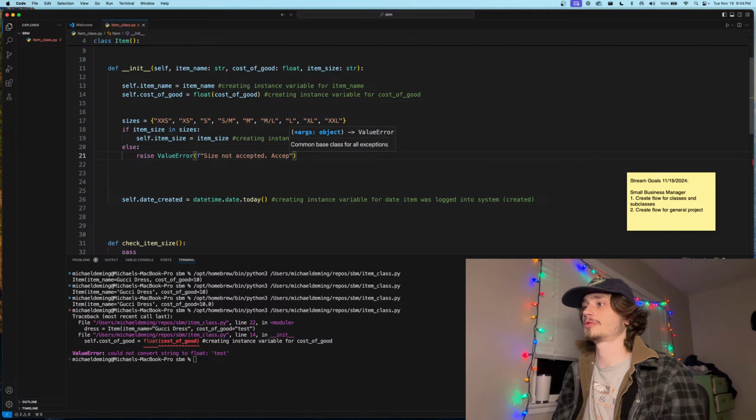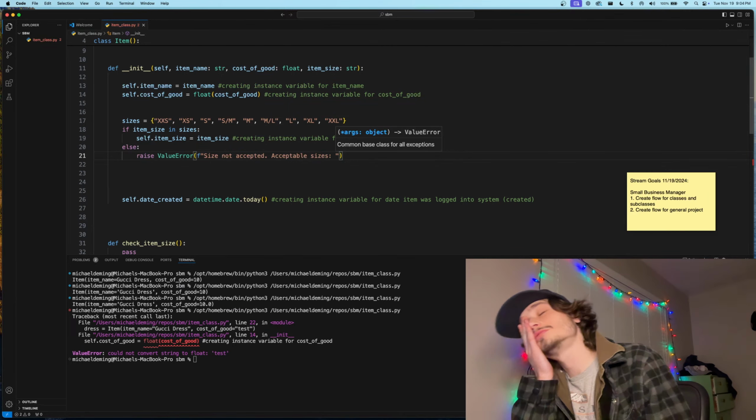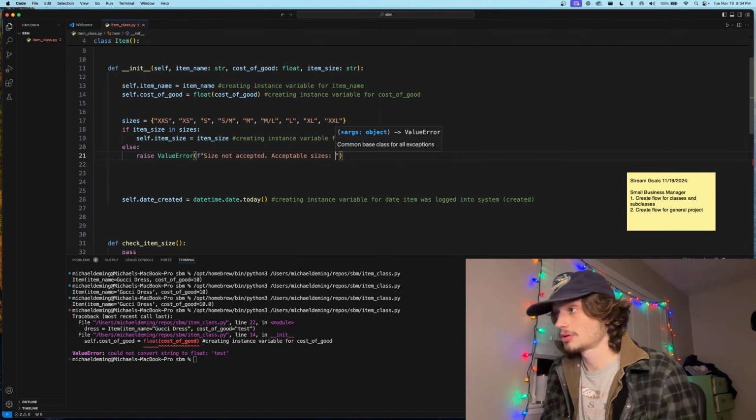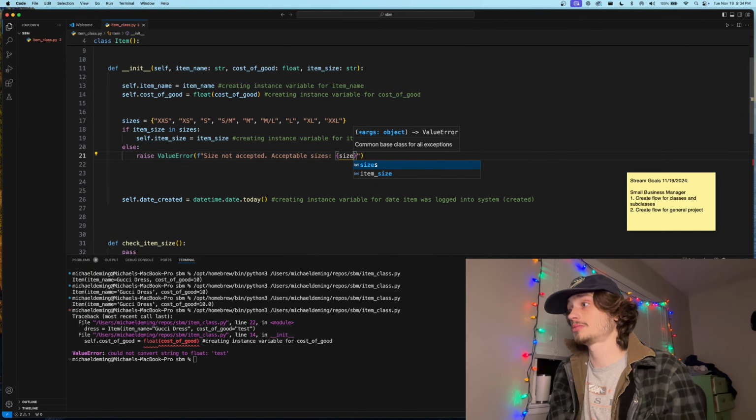Acceptable sizes is this. And we'll say, we just want to print sizes like so.